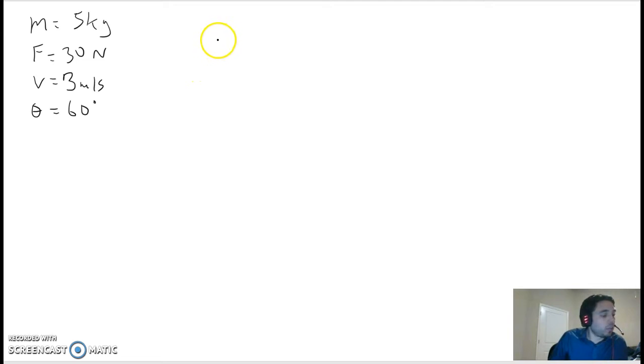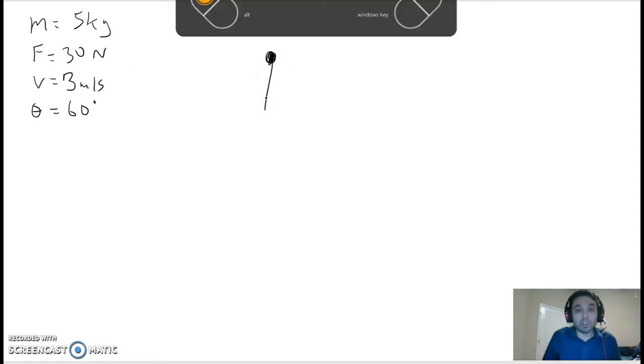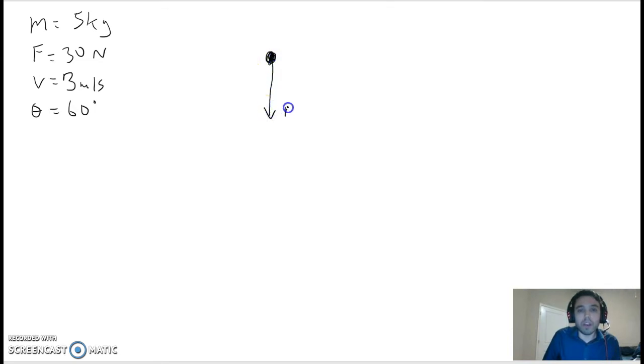The first thing it asks us to do is to draw the forces acting on the lawnmower. So it wants a free body diagram. I'm going to draw a circle that's going to represent the lawnmower for me because I can't draw a lawnmower. So what are all the forces acting on the lawnmower? Well, the first one, of course, is gravity. That's a terrible line. I can't draw straight lines. Close enough. All right, so we have mg, right? That's weight. Remember, that's how we're going to start writing weight now, as mg. We also have normal force. That's going to go straight up because we're on a flat surface.